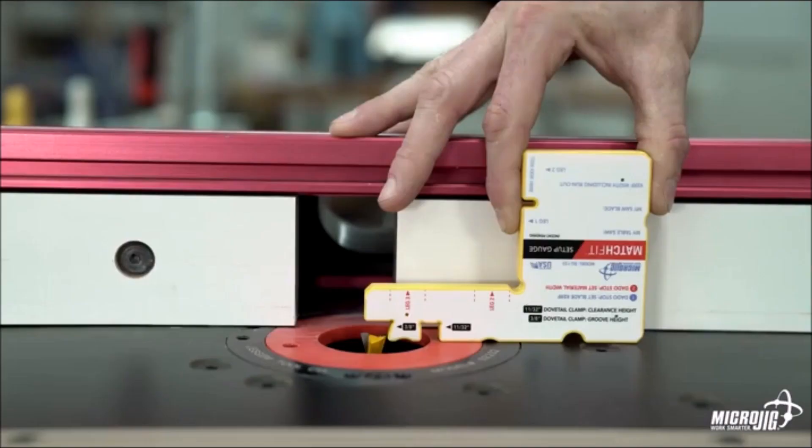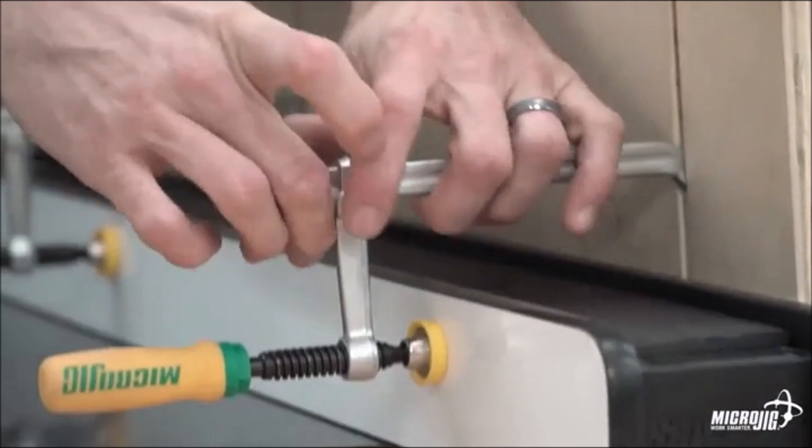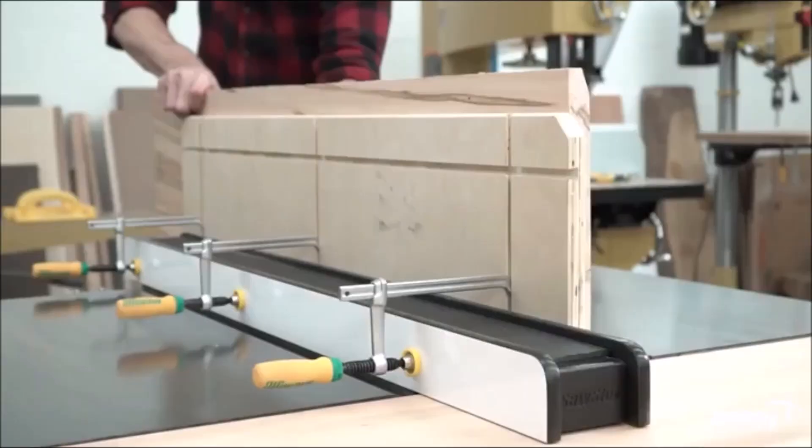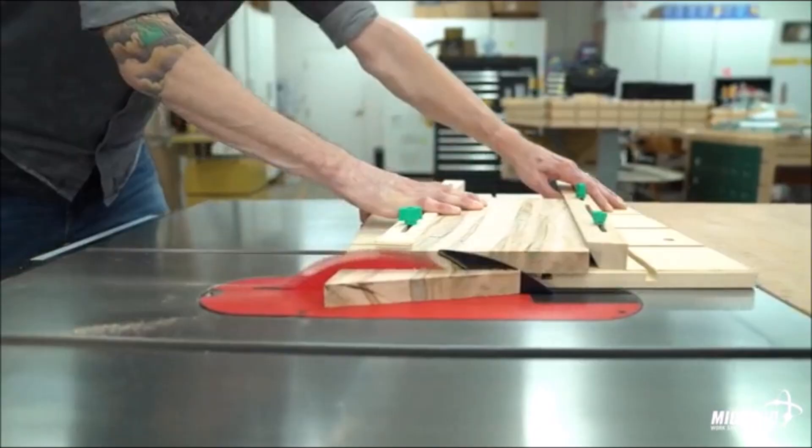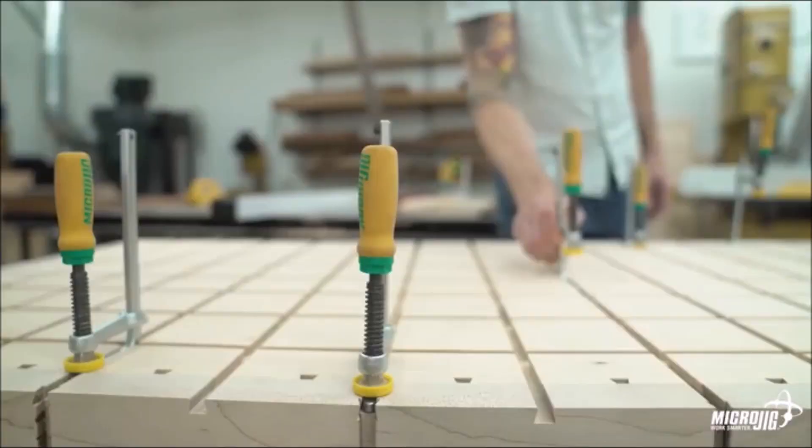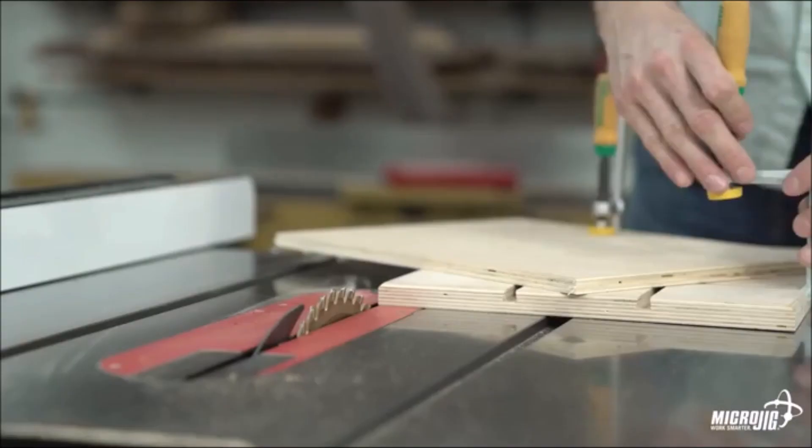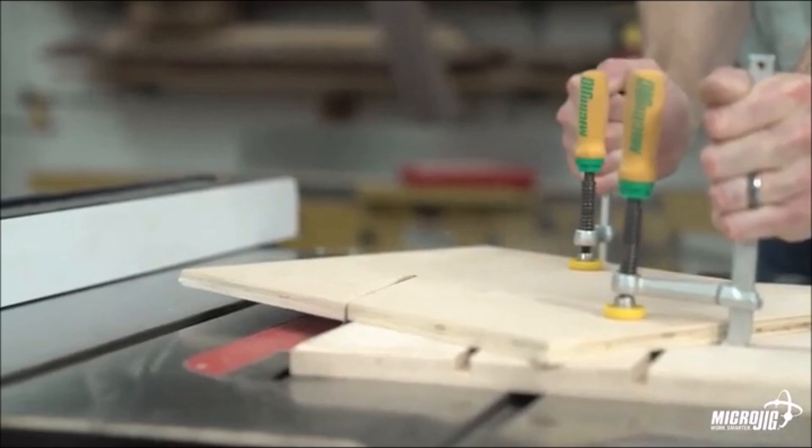The dovetail clamp Pro works great with the following: tall fence slash jointing sleds, table saw sleds, auxiliary fences, assembly tables, edge guides and stops miters, saw bench stops, and hold downs. Add to your cart today. Root your own tracks and make every inch of your shop more functional.